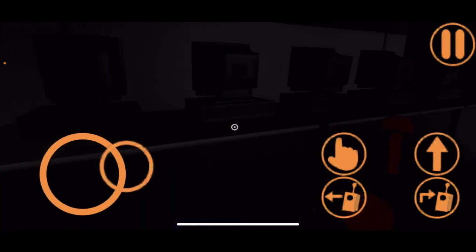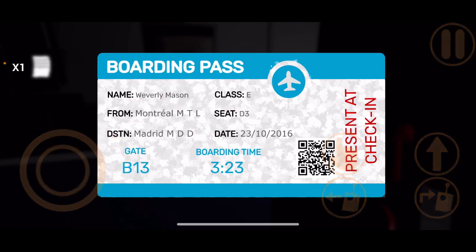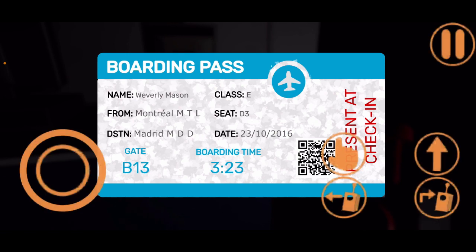Oh, there's a note right here. Boarding pass. Name: Weaver Mason. From Montreal MTL. Destination: Madrid MDD. Class E, seat D3. Date: October 23rd, 2016. Gate B13. Boarding time 3:23. So there were multiple people going on the same thing as him.